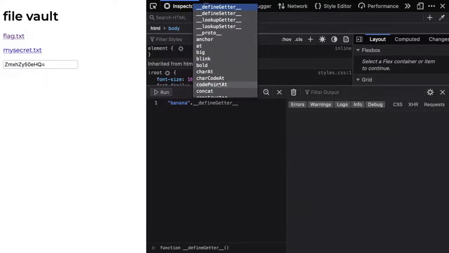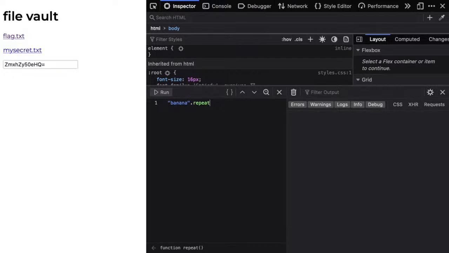And then if we do dot repeat, oh, the terminal autofills it for us, and we repeat 3 and run it, we see that banana as a string, dot repeat 3 just spits out banana, banana, banana, or banana repeated 3 times. Perfect. And that's also another string. So it just seems to take whatever we put in and repeat it 3 times without adding any spaces or doing anything else.